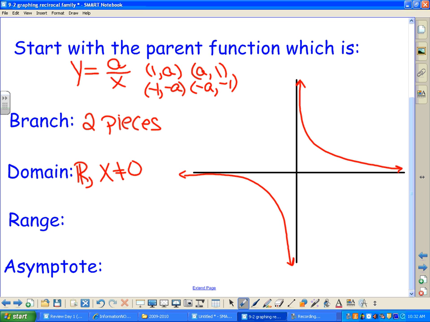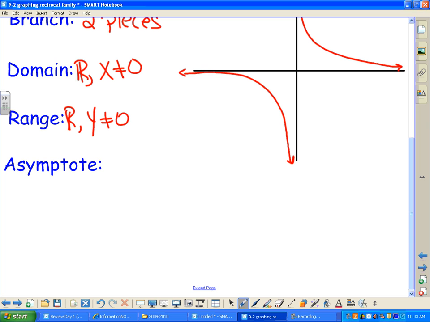Okay, what about the range? That's the y values. Look, how far down does it go? Forever. How far up? Forever. Does it hit everything in between negative infinity and positive infinity? It doesn't hit 0, right? Because you have another asymptote. So the range is all real numbers, y cannot equal 0. It's the other asymptote, which really helps you, because you've already told me the 2 asymptotes were the 2 axes. One of them is x equals 0, the vertical one, the y-axis. And the other one is y equals 0, the horizontal one. Now, all we're essentially going to be doing is taking these graphs and moving them left, right, up, down, whatever it happens to be, based on the parent graph.